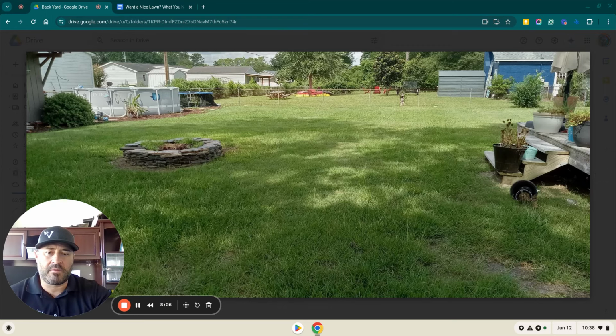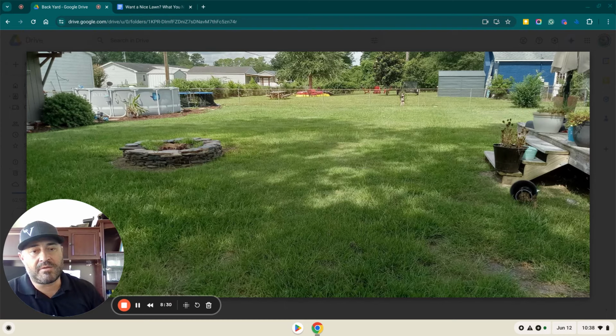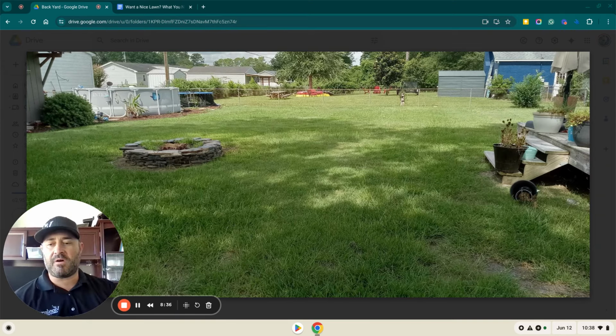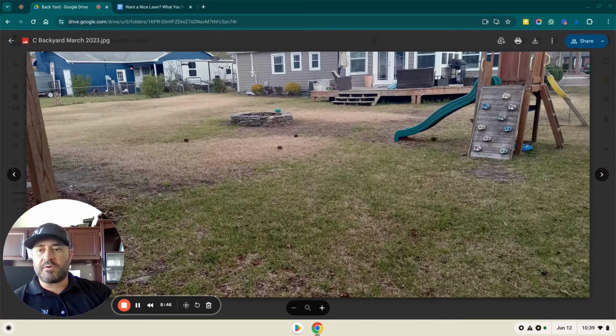You say, hey, well, the grass looks decent, but it is primarily Bahia. And so I was still cutting it probably bi-weekly, and it was just hard to mow. It was like 6-7 inches tall when you'd mow it, and I'd hack it down and then let it grow back. The Bahia grows pretty fast. So this is March of 2023. And so you can see bare spots here. You can see this big bare spot by the fire pit and all in here.